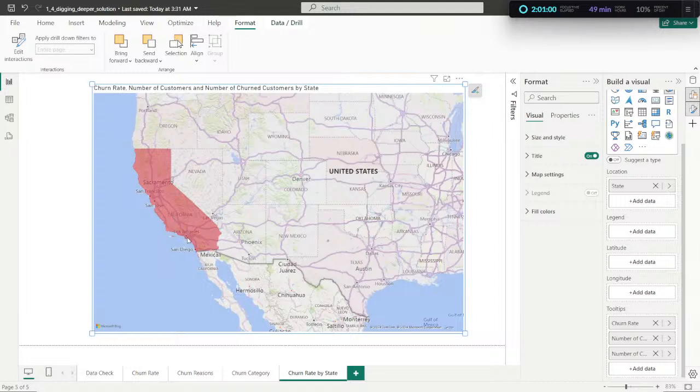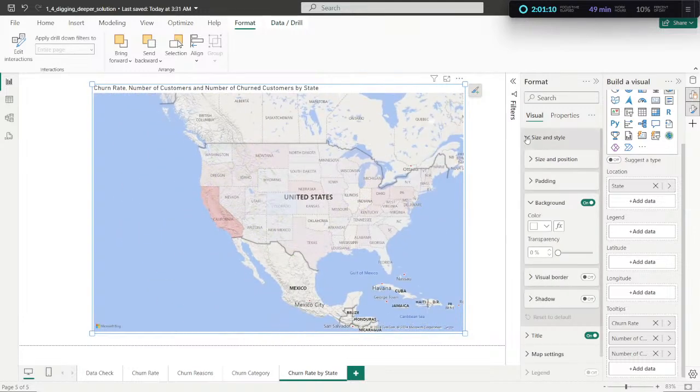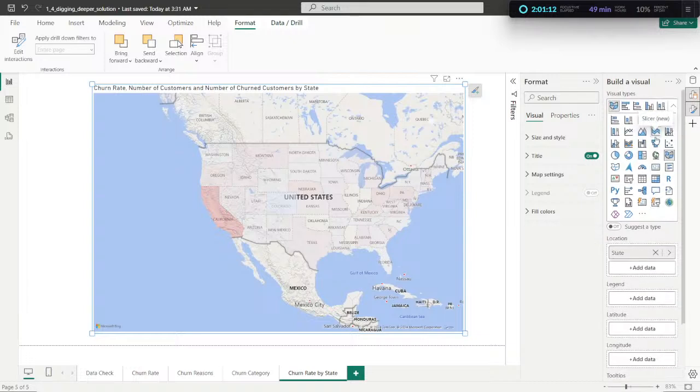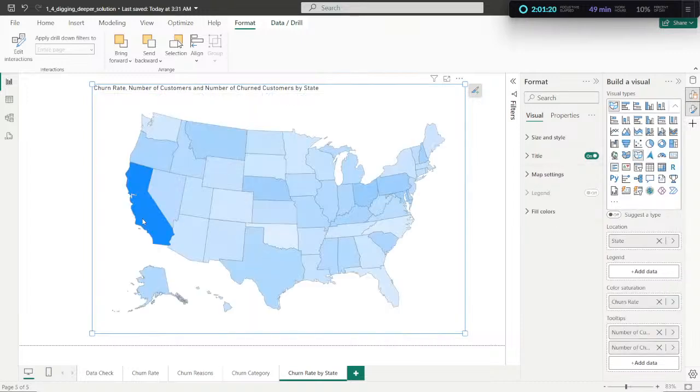This is for Los Angeles. So I'm trying to figure out why I'm not getting it. Oh, I think it's best we change the map visual. Okay, let's change the map visual to something else. If I use shape map, okay, let's use shape map. But shape map is not giving the right information.